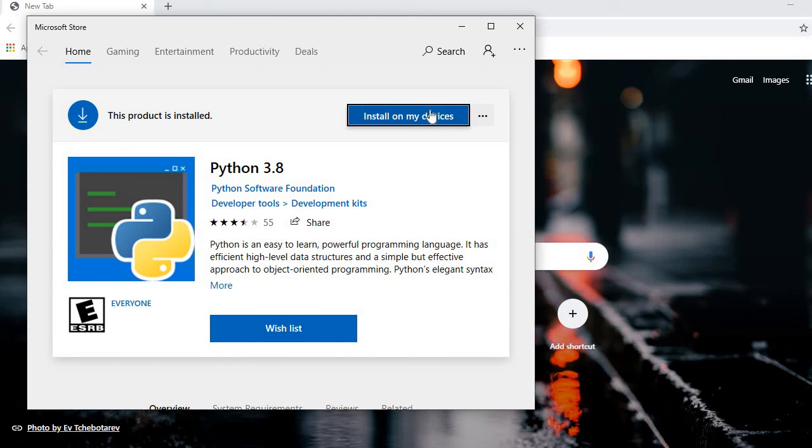And it will take you right to the download. We already have it installed, but this is the install button right here. You just click it, let it install, and then you should be good to go.